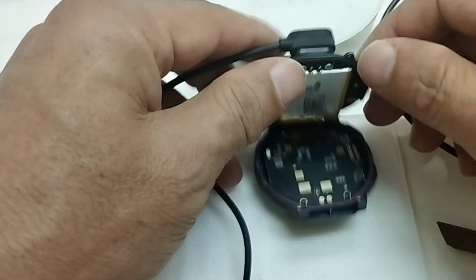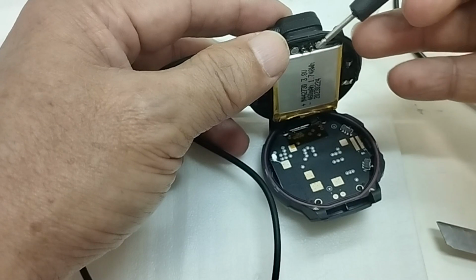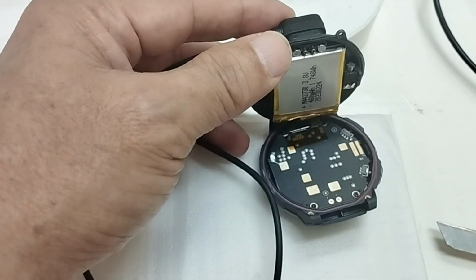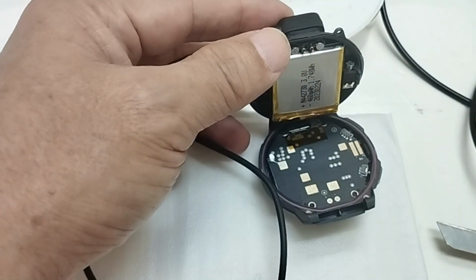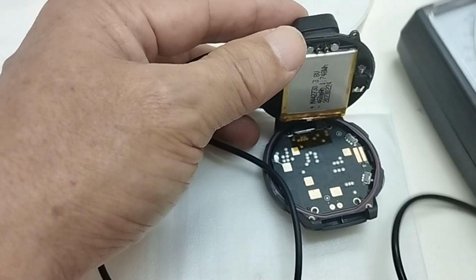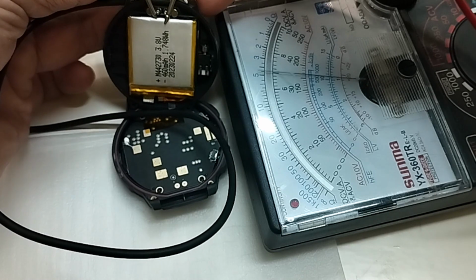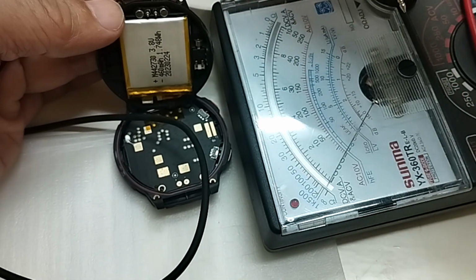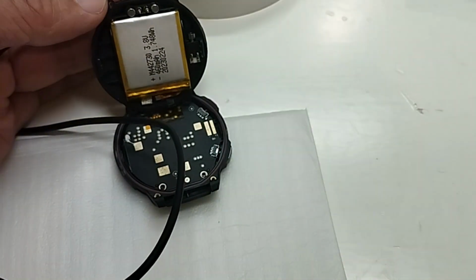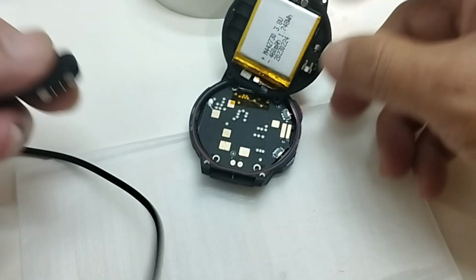So I need to figure out where the fault is, whether the power comes from the cable to the pins, or from the pins to the points on the main board, or the main board itself. So I will test one by one. First of all, I will test the pins inside the cover, whether the power comes to them or not. Yes, they do have the power. So I have to check the points on the main board, whether they work well or not.